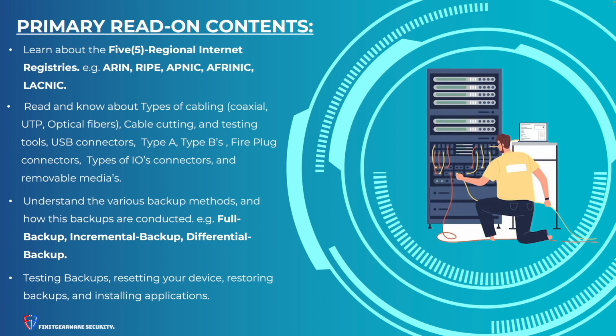Understand the various backup methods and how these backups are conducted. For example, the full backup is the backup of the entire system or data of the organization. Incremental backup is conducted since the last differential backup, and differential backup is conducted since the last full backup. Understand this concept and understand how to run these various forms of backups.